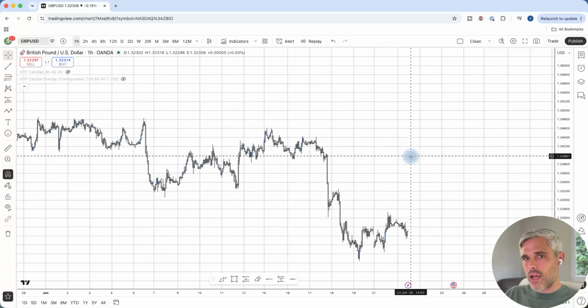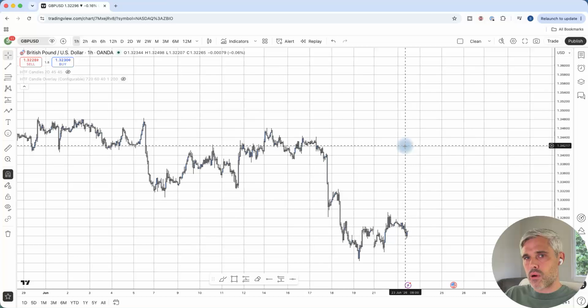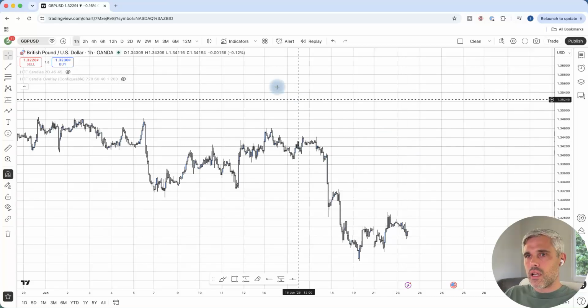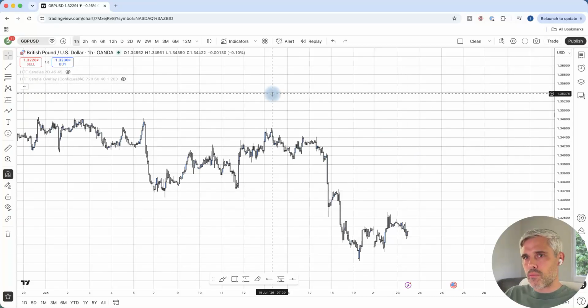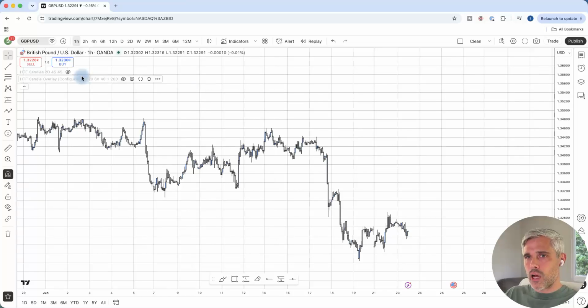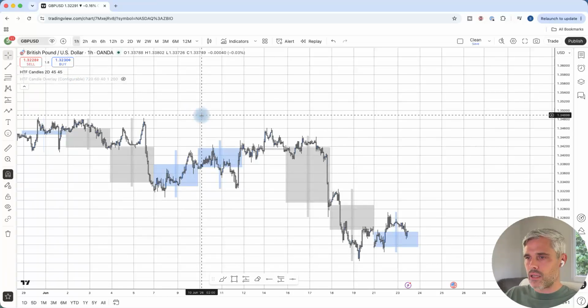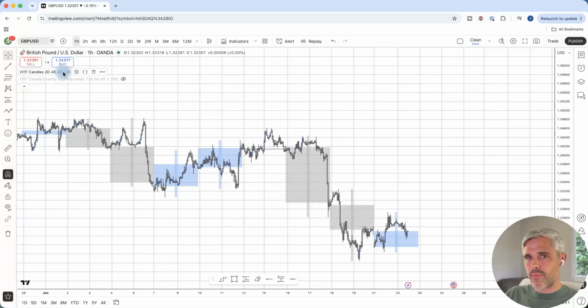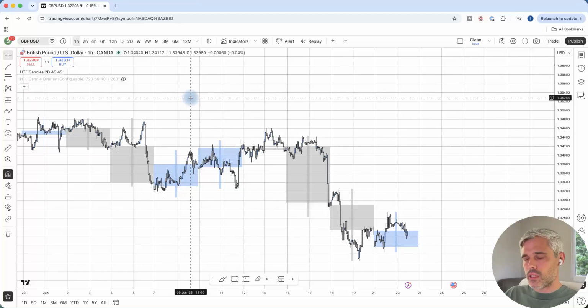And once you understand how higher time frame candles move in relation to one another, you're able to front run this and understand what price is going to do next. I'm just going to walk this through as simply as I possibly can by overlaying a higher time frame candle. So this is the 2-day time frame. For anyone that wants to follow me, you'll see that I use the 12-hour, the daily, the 2-day a lot because it gives you guidance on what price wants to do.